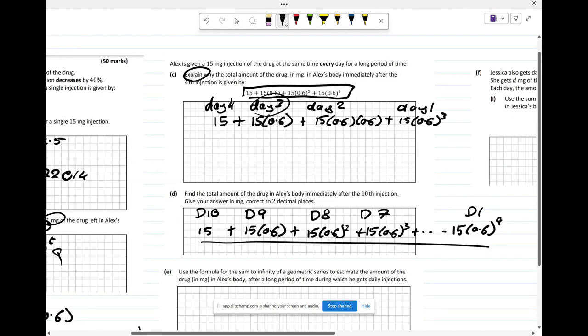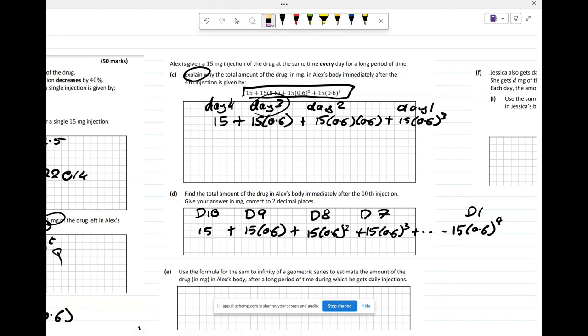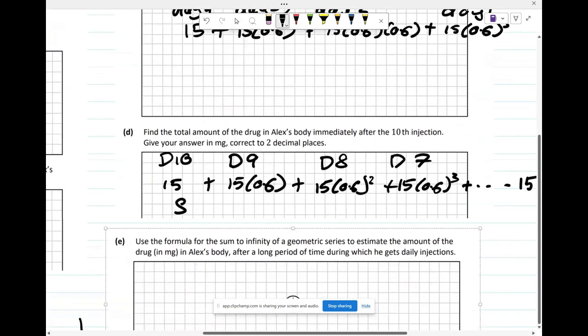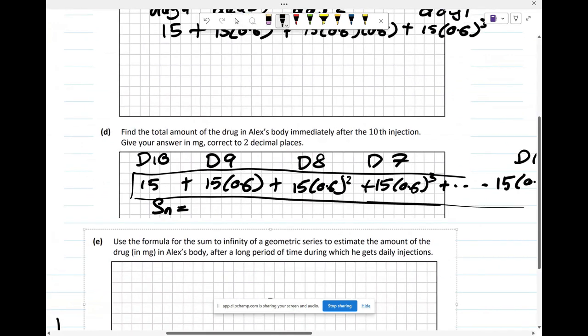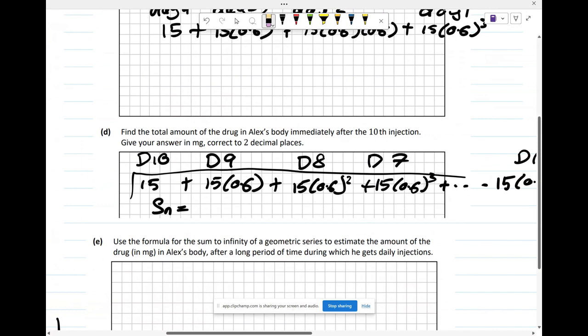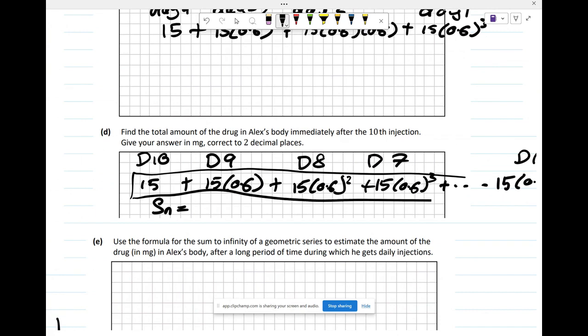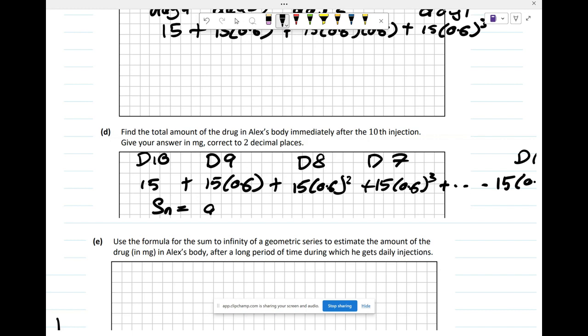Perfect. So we could add all these up in your calculator and we should get the right answer. But in your log tables, there actually is a formula for that, and that's going to be S_n is equal to... So it's the exact same thing. We could do this in our calculator, and this is the way I want you to think about what's happening in the background. But because it just takes so much time, mathematicians have just worked out a way to reduce this all down into a formula, and that is going to be a times (1 minus r to the power of n) over 1 minus r.